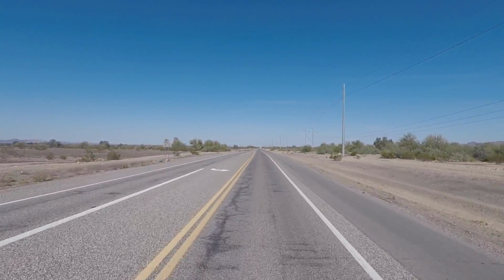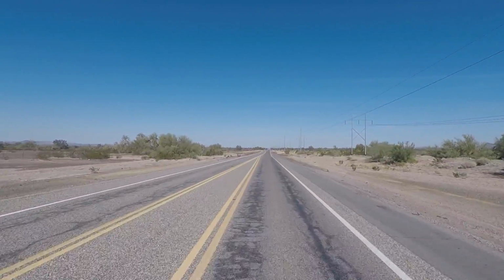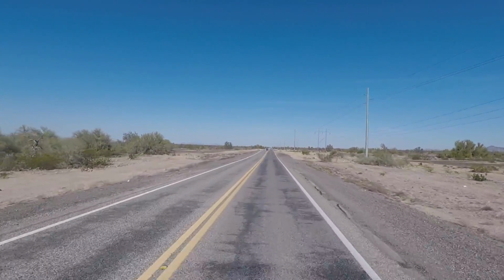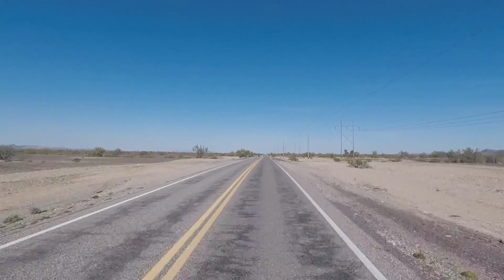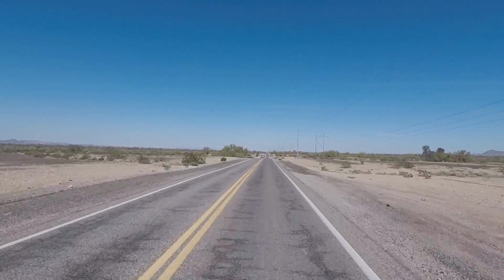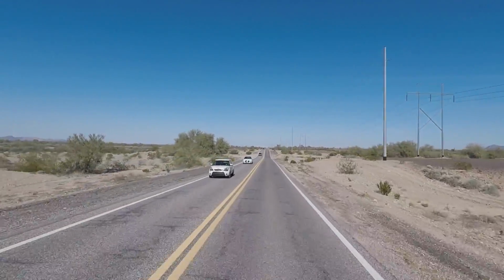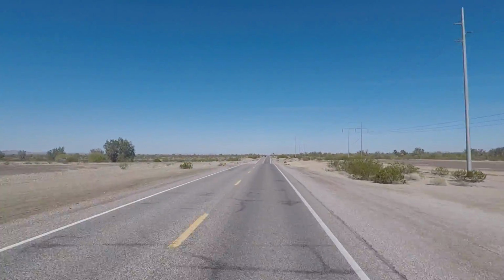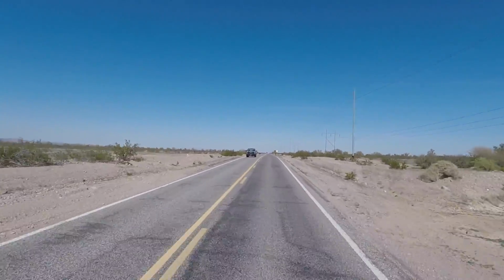Okay, continuing on, this is Arizona 95. We're leaving High Jolly BLM camp area. We're going to go up here about another, I'm guessing about 2.5 miles or so, 3 miles, to Plomosa Road. There goes a big old fifth wheel. Beautiful day. You can't beat this weather. November is always perfect here. Almost everybody I've ever met that has stayed out here always said this is one of their favorite areas.